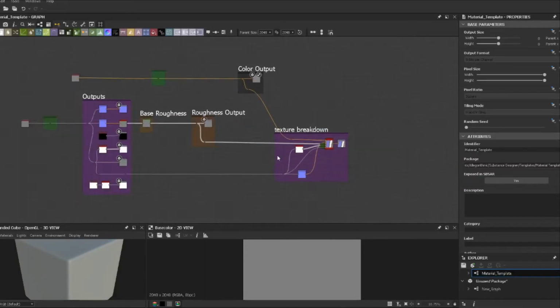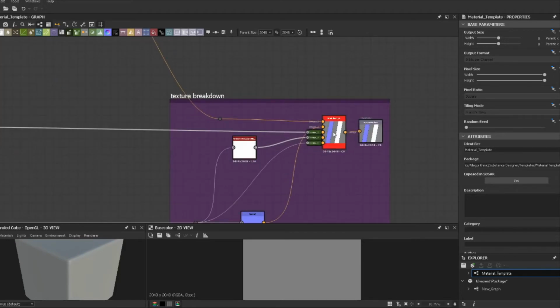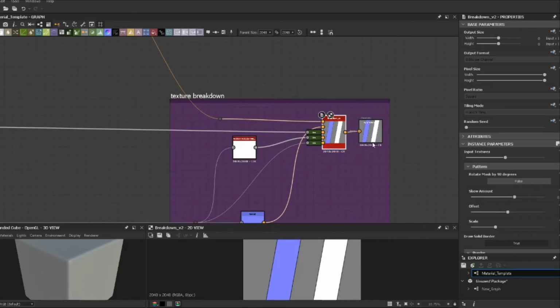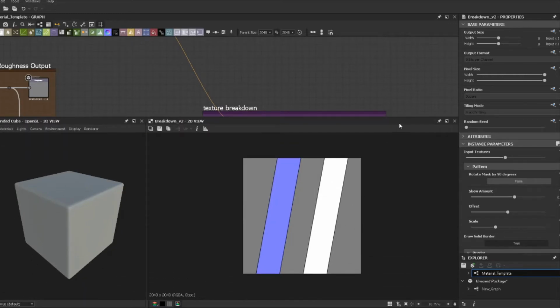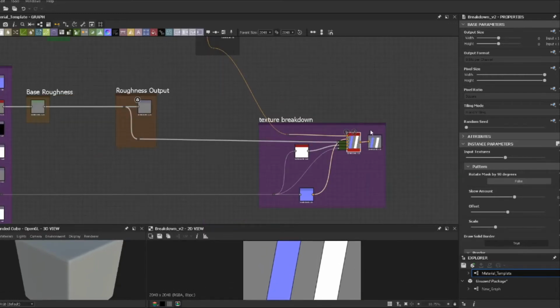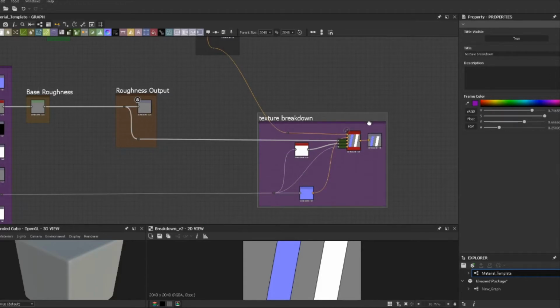And in addition, I'm also going to show you this texture breakdown thing that just lets you have those nice social media breakdowns for your textures. And having that set up right at the beginning can be really helpful. That is a custom node, so I'll link that in the description. And if you don't know how to add those, I'll show you real quick now.